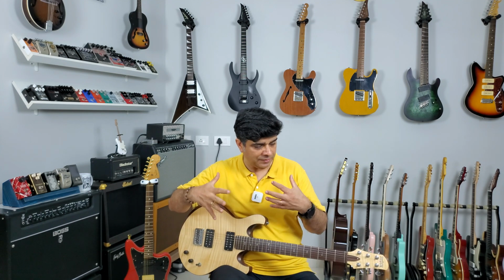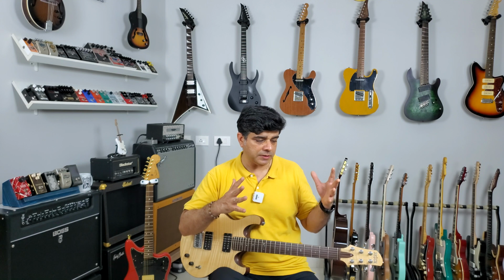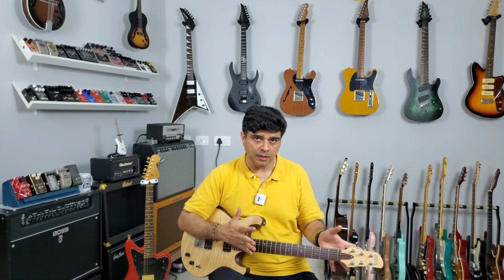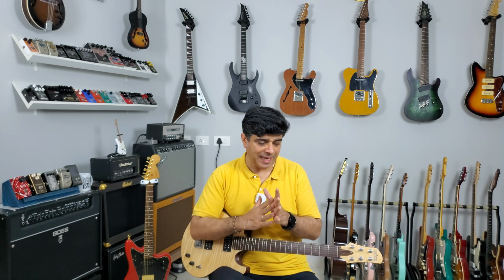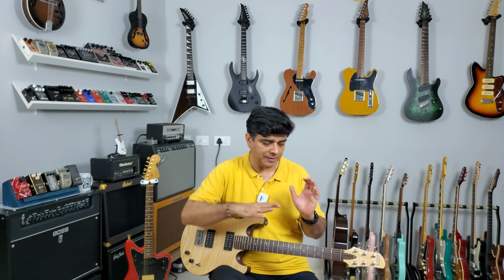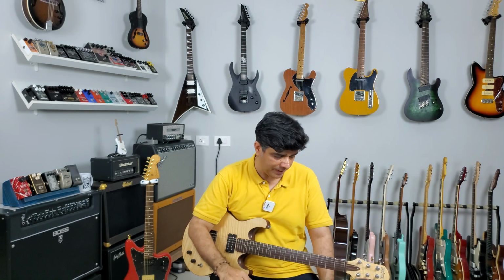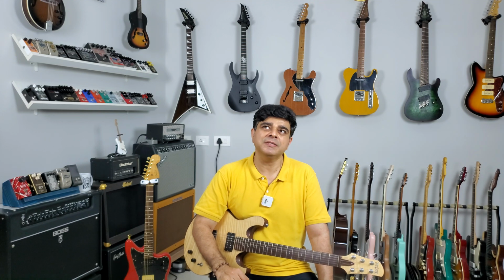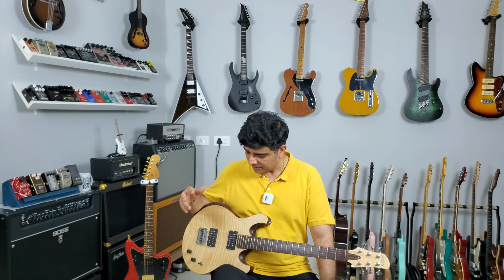Overall, the fact that you're getting a custom guitar at around 1,000 US dollars is pretty good. If this was a standardized factory model, I would have a problem with that price tag. But since it's handmade, yes, they do have a CNC for the basic cutting, but the fitting and the sanding and everything else is finessed by hand.